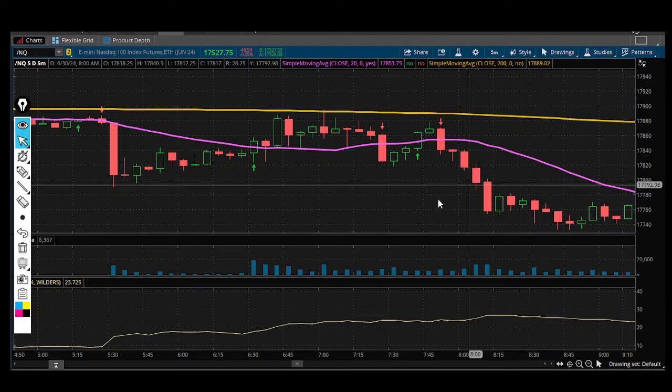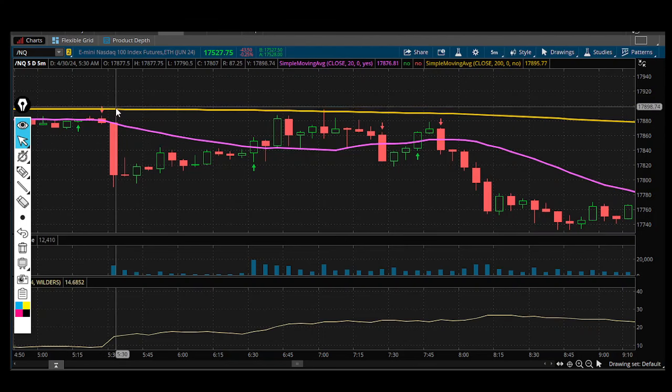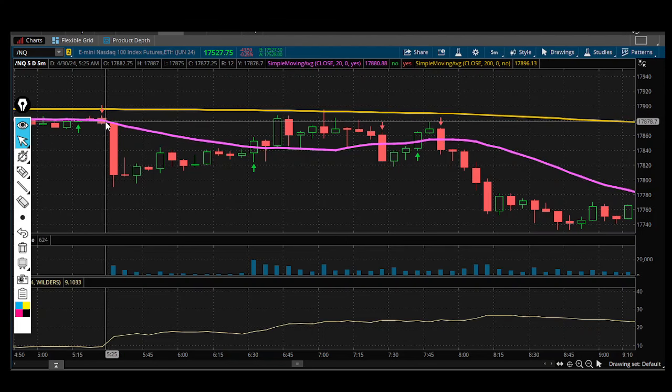So if we notice here at 5:30, an hour before New York session opens, we get a close underneath the 20 SMA, okay? Now, in this particular situation, we're already trading below the 200, okay, bearish. We get a close below the 20, bearish. This candle is not a very big candle. Your reason for entry, your reason why candle, is this candle here at 5:25.